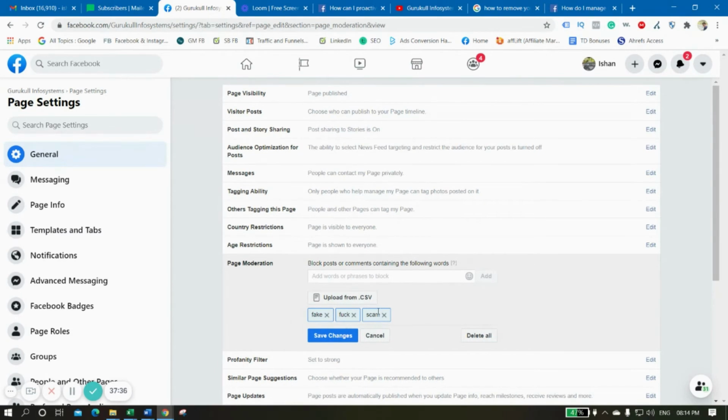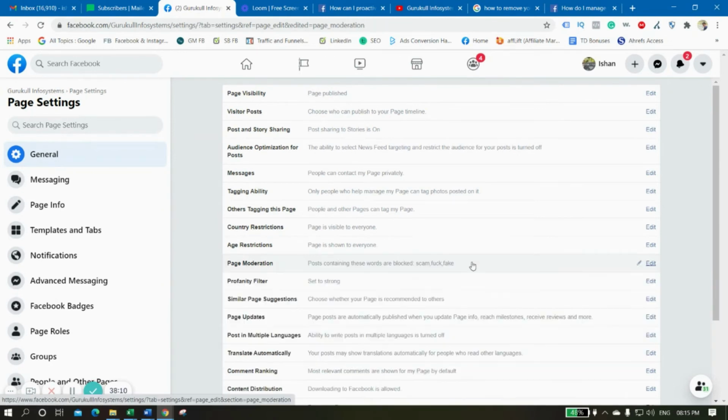So this is how you can include some F words and some commonly reported words that you think are spam to your business. When someone comments on your ad post, it will automatically get hidden by Facebook. So you don't have to worry at all, guys. So after uploading your file or entering some negative keywords, just hit save and it will show up here, guys. See, I have entered 3 words, it is showing up here. So now if somebody comments like scam or fake or any F words, it will automatically get hidden on my ad post, guys. So this is a really cool technique to block negative keywords and hatred on your ad post.